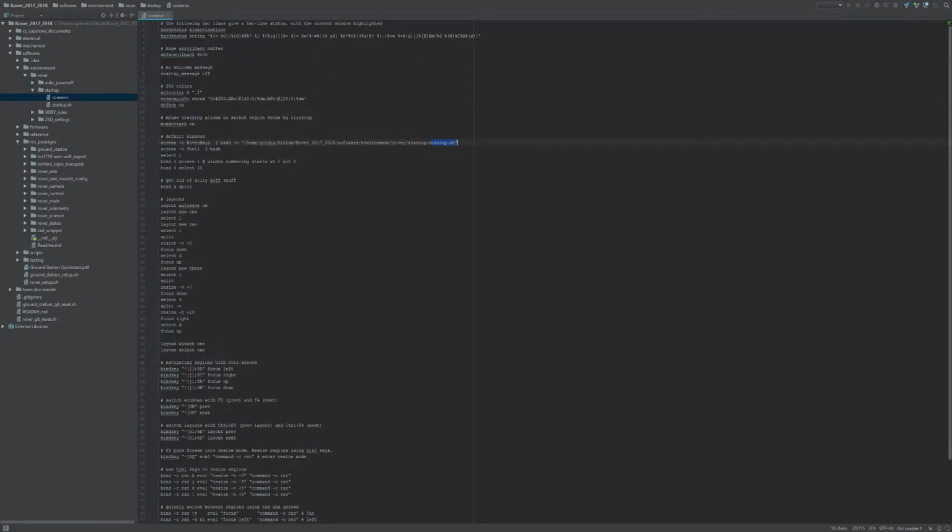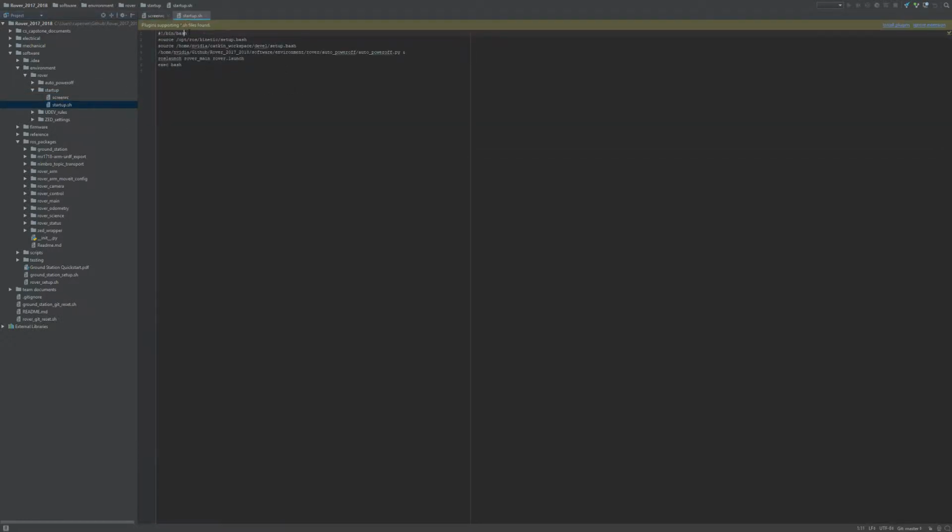And there's a bunch of other configs to change how things look. I grabbed most of the config stuff off of a GitHub repo and then just changed this part. And then in the startup script, it's as simple as sourcing necessary files to make ROS work properly. Here's where the auto power off script is run, and then run detach so it can just keep running in the background. And then it just runs Rover main and you're done. It then also executes bash at the end so that if you hit Control-C on the script, you go back to something and it doesn't just kill the tab.